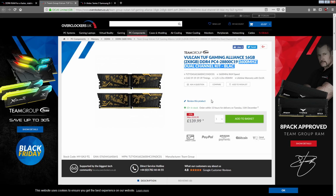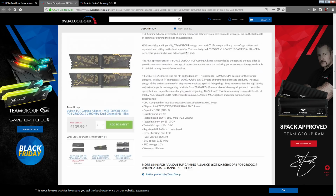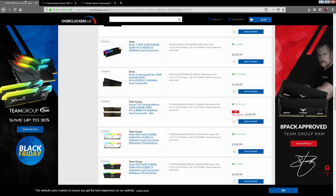So this is a lot better RAM at the same price. Admittedly, it's on sale right now, but it is a lot better. It's 3600 megahertz, and if you stick it into an Intel system, this stuff should absolutely bloody fly. Right off the bat, we have a memory kit that's spec'd better, same price, has heat sinks, just no contest. This is a better buy than that.